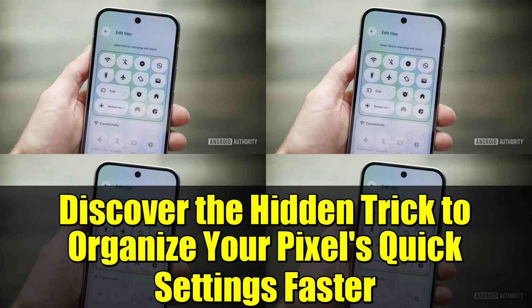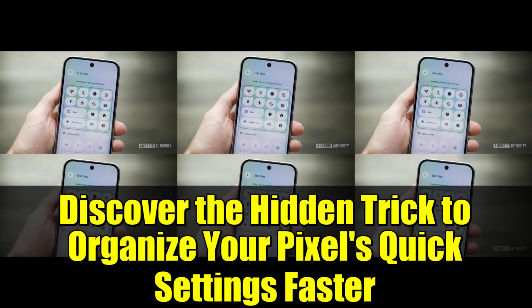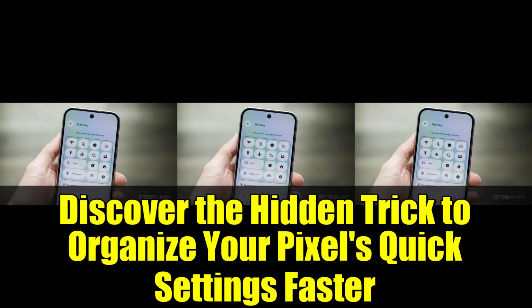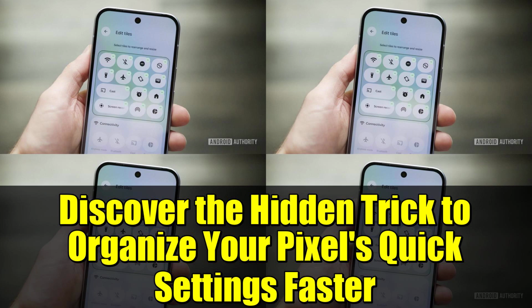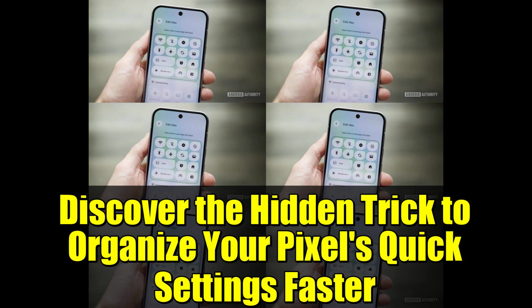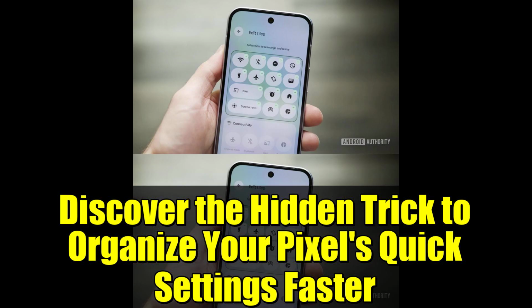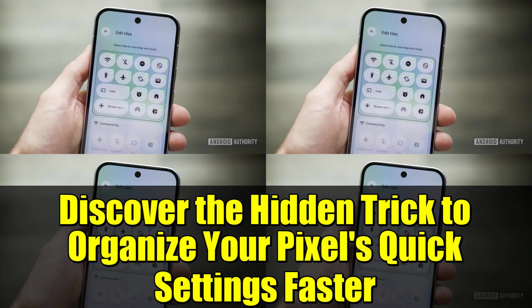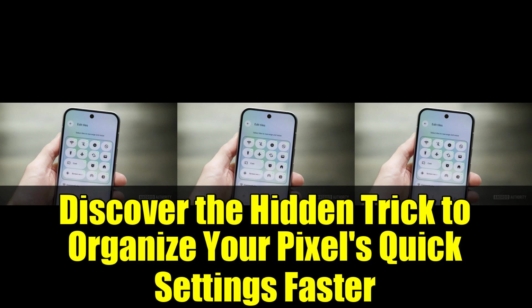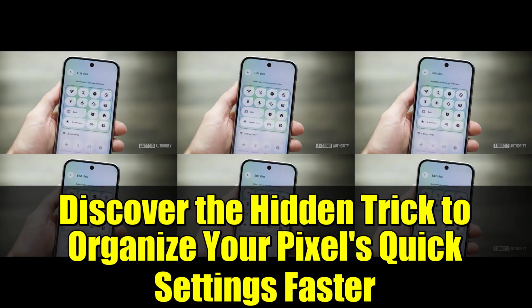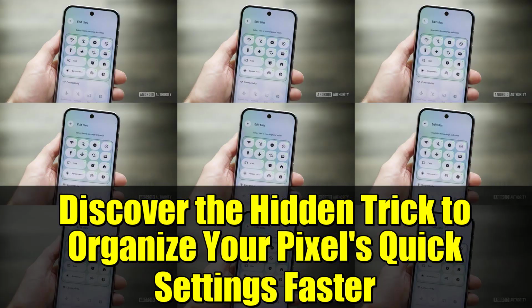Here's the kicker. Android 16 QPR1 secretly features a second way to rearrange those tiles, and it's surprisingly more precise and user-friendly. Instead of dragging, you can simply double-tap a tile to select it. This action changes the prompt at the top of the screen to "tap to position tile," signaling that you're now in move mode. From there, just tap the spot where you want the tile to go, whether it's an empty slot or a position already taken, and the tile will jump there instantly.